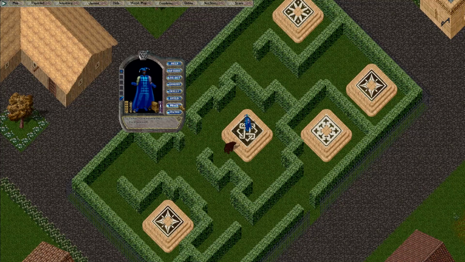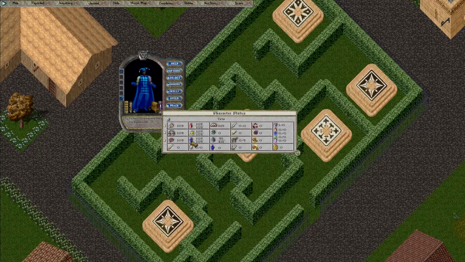Next is your Peace and War Mode button. When you select this, you'll see your cursor change red. If you double click anyone, you'll begin to attack it. You definitely don't want to do this as you can get flagged as a criminal or murderer. If you're a criminal or murderer and in town, you can get instantly killed by the city guards. Guards can be called by NPCs or players by simply saying guards. This is called being guard whacked.